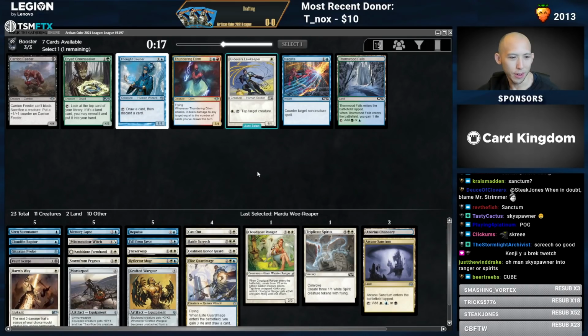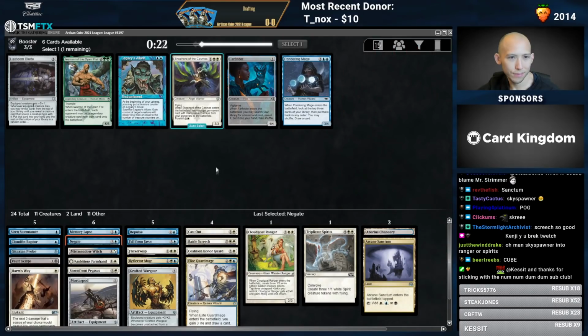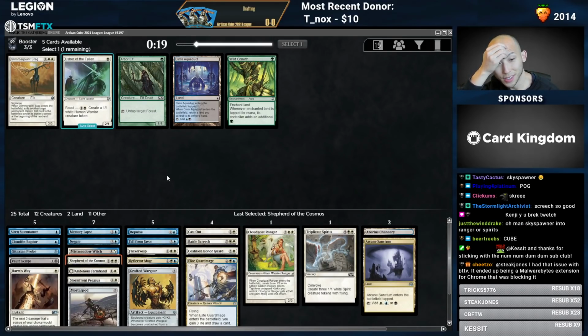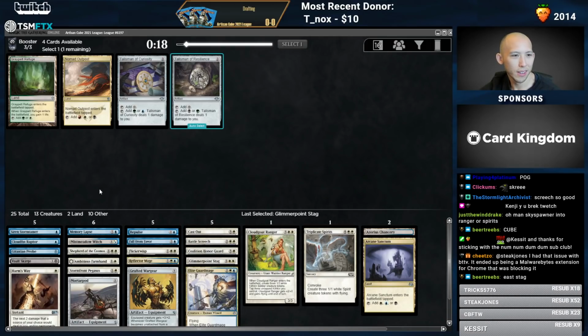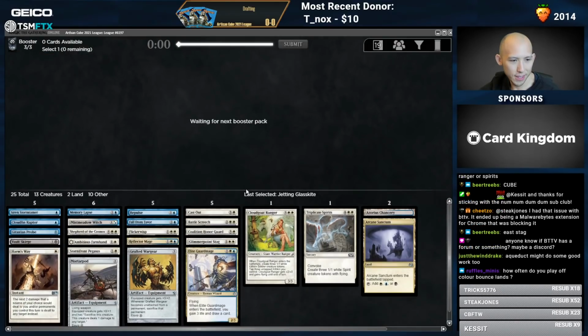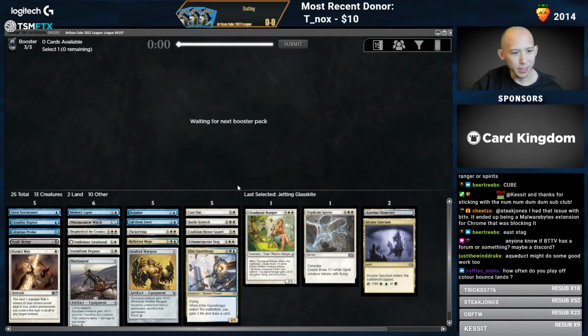I don't think I need Lawkeeper. I think Shepherd's good here. Stag's pretty good too. And Usher ain't terrible. I probably don't need this Negate in the main. Yeah, we probably have too much value not to pass. Up on taken Stag. That's more four drops than I would ideally want, but it's okay.